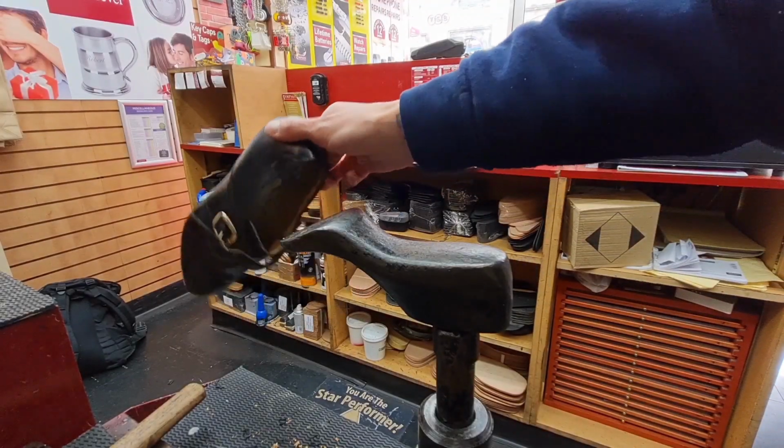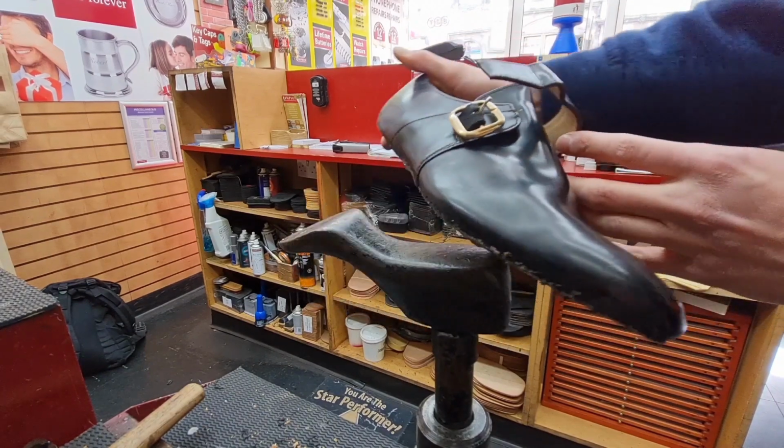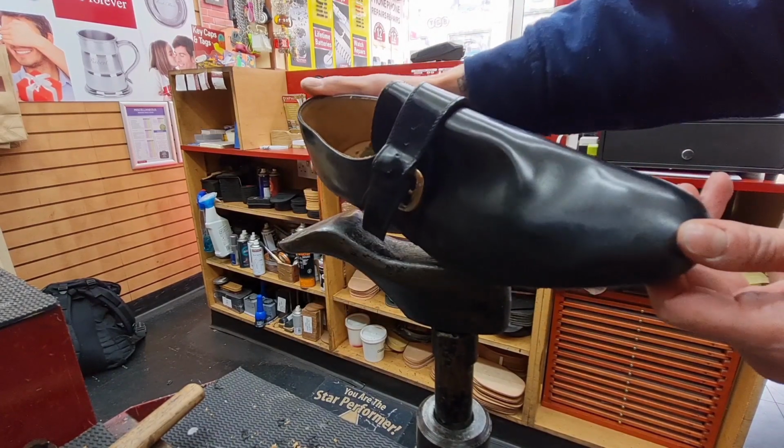The shoe is completely broken down, so now we're just going to attach the uppers. A wee bit of conditioning and a wee bit of black polish just to revive the uppers.